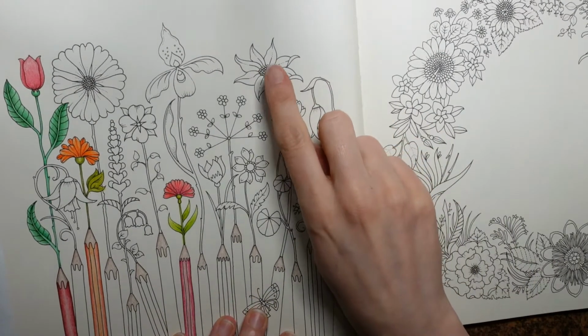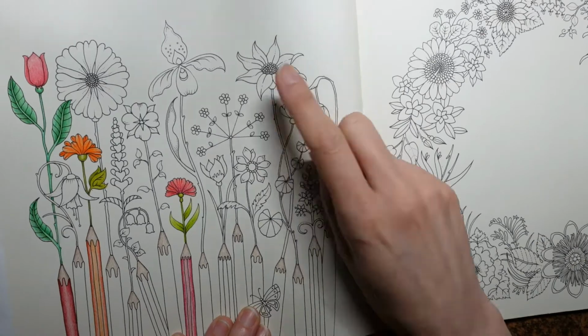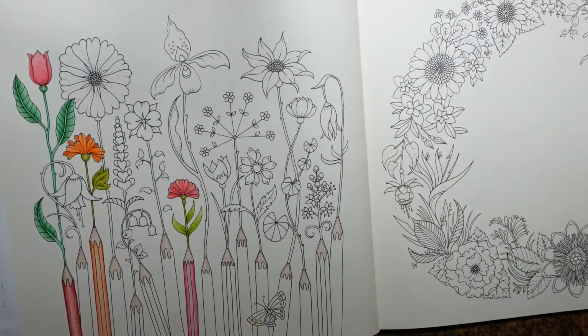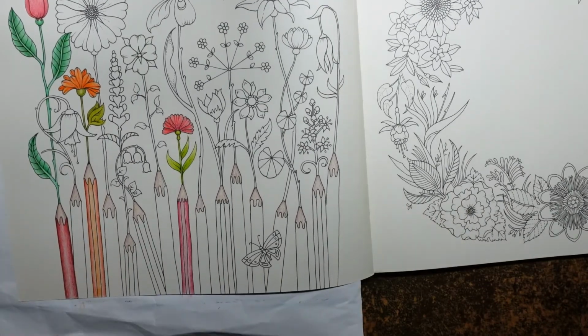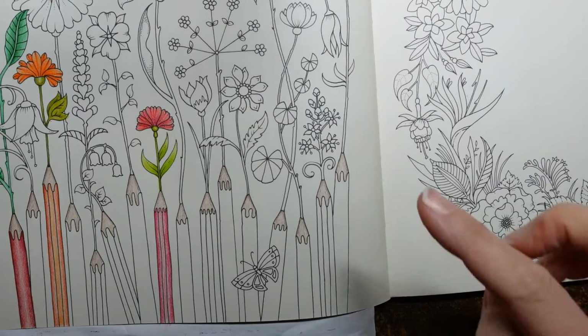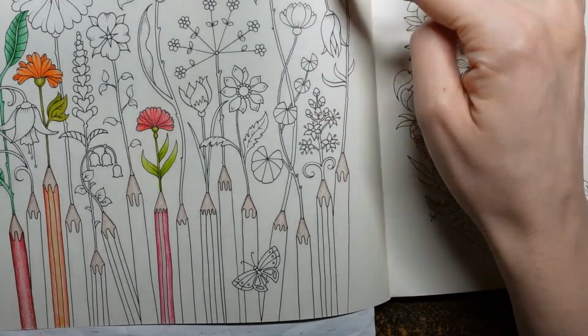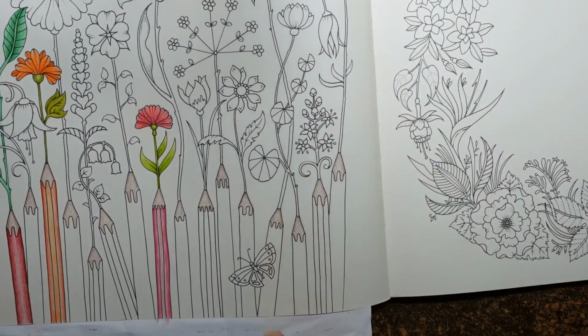So I'm going to go for this flower here today and use some of the lighter oranges, sort of the peachy type shades, which I think will be fun. We're actually going to start with the pencil. So the pen, I'm going to make sure I get the right one because we've got a wibbly stem from the flower here, which you now can't see, down here. So it's this one here on the edge of the butterfly.